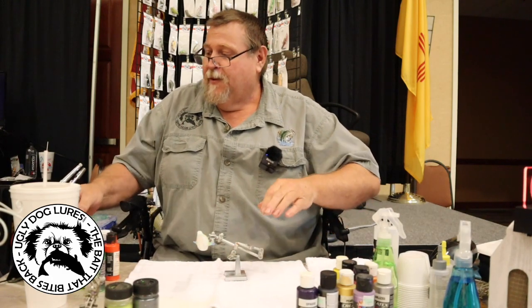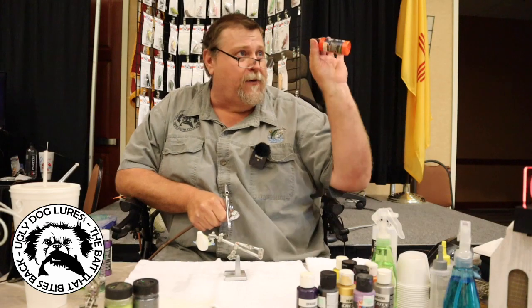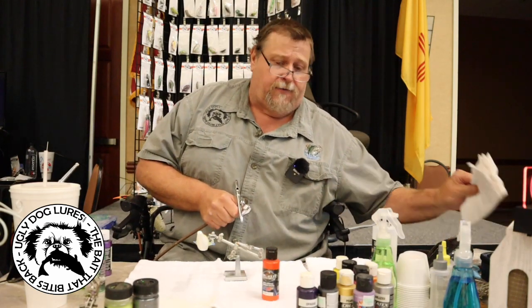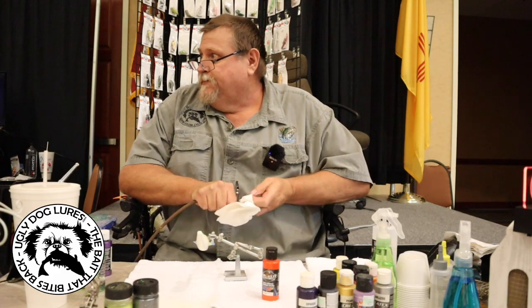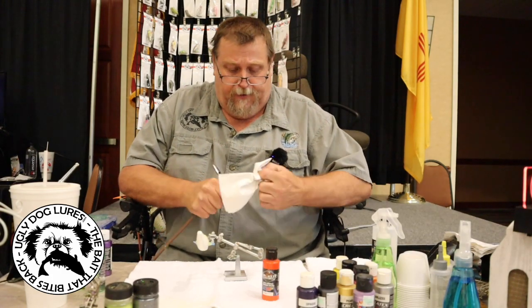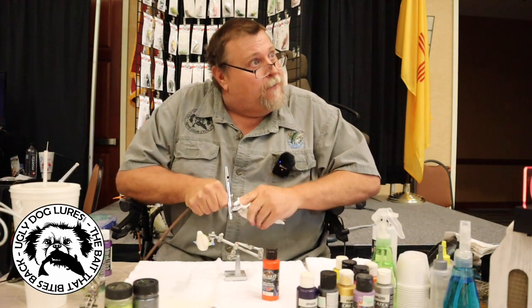Now we're going to clean our brush out, and we'll jump to our next color, which is going to be Wicked Orange, and it's a Createx color too. And what I use to clean my brush is windshield washer fluid and 70% alcohol.